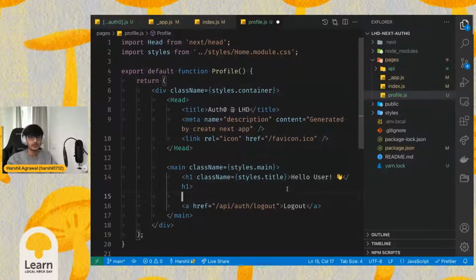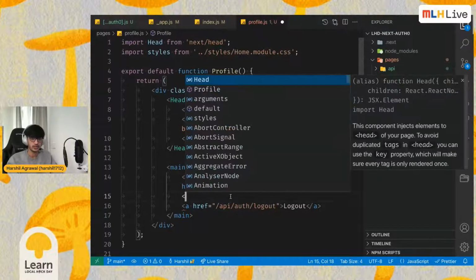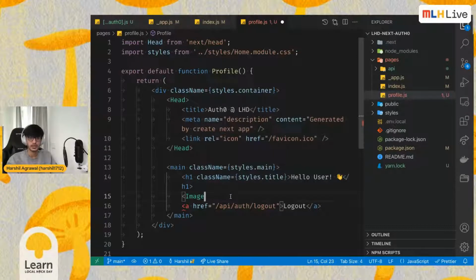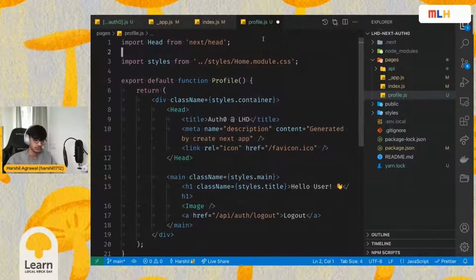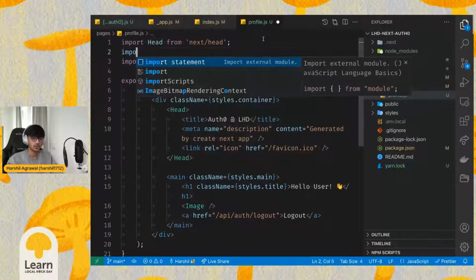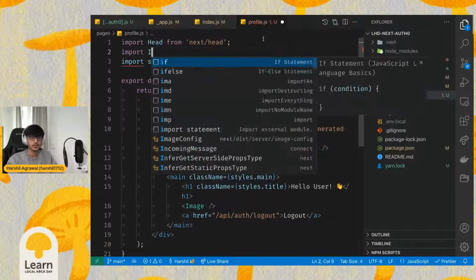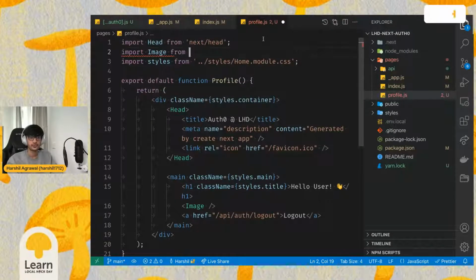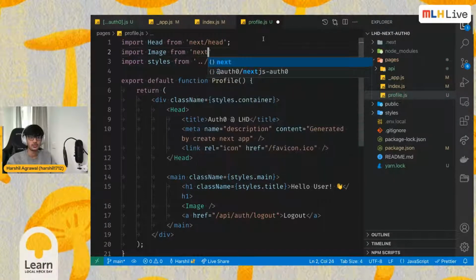So we need to now use the image component that Next.js provides. Let's just see how to do that. Maybe we just do image and it auto imports. No. That's interesting. Now import image from next image.